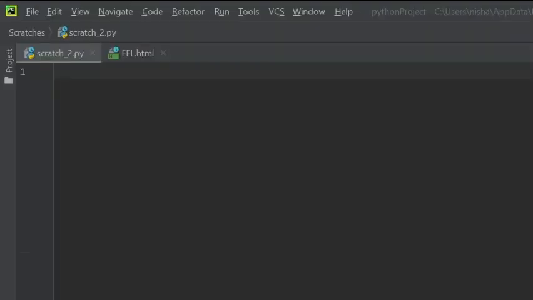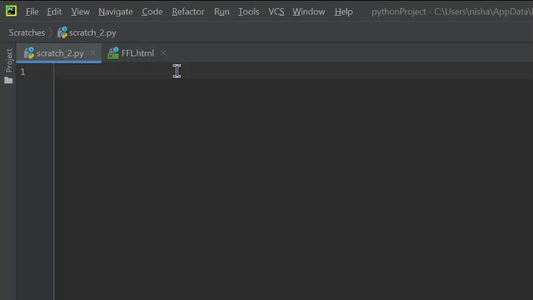Okay, I think this is the part that you've all been waiting for, coding. So let's go straight to it. We'll start off with two of the most common and easiest functions that you can ever use. And these two functions can be a major help in, I think, all of your programs when using them properly.